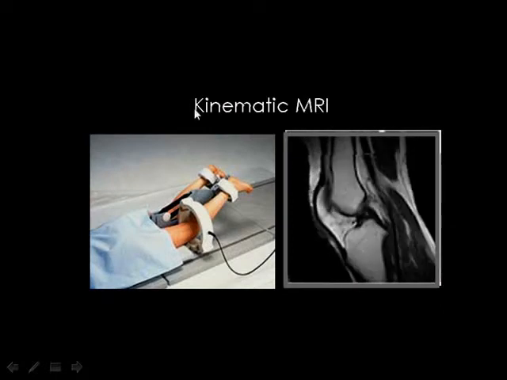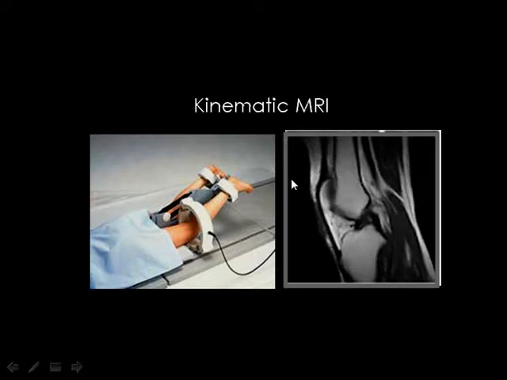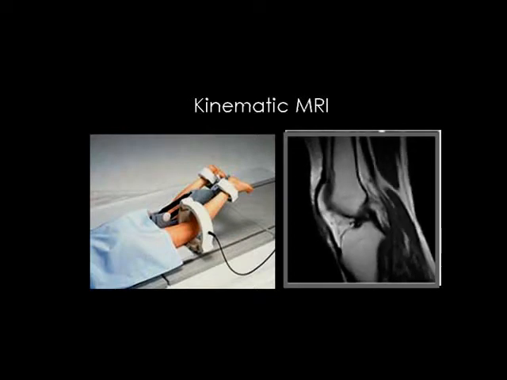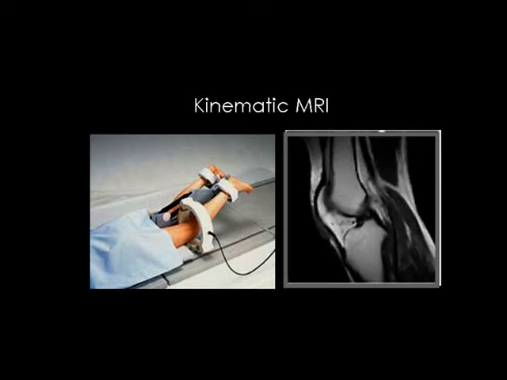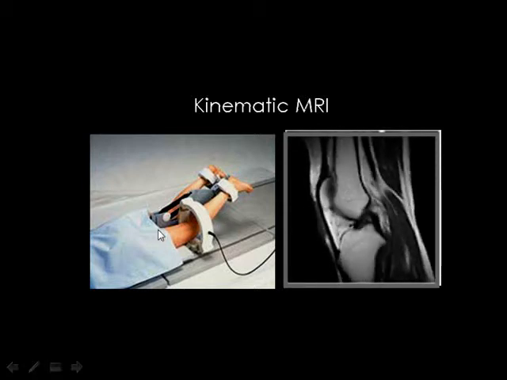And this examination is known as kinematic MRI. Why kinematic MRI? We mean we examine the patient during motion. Then we are not able to examine the patient while walking. Then we simulate walking by putting this machine in between the patient's legs, and this machine works with electricity.